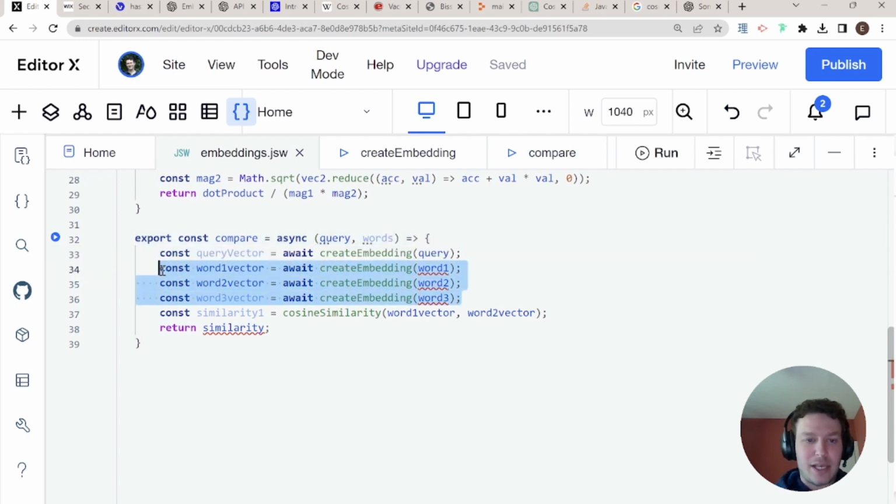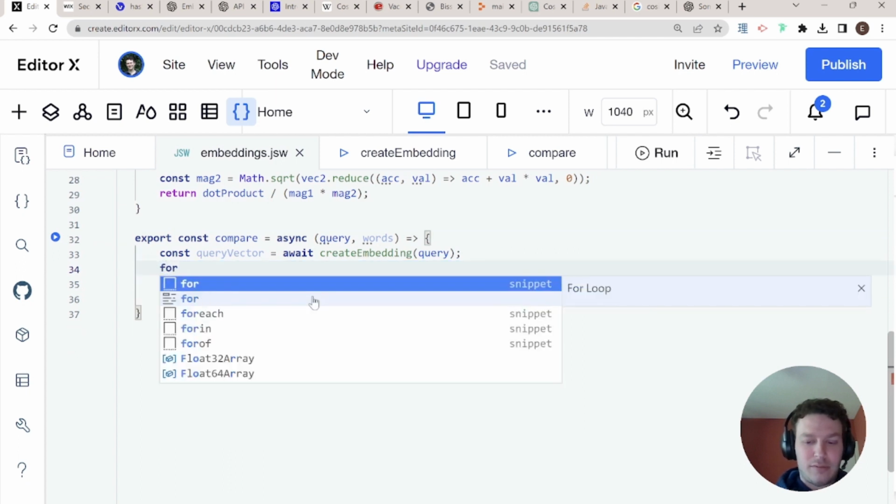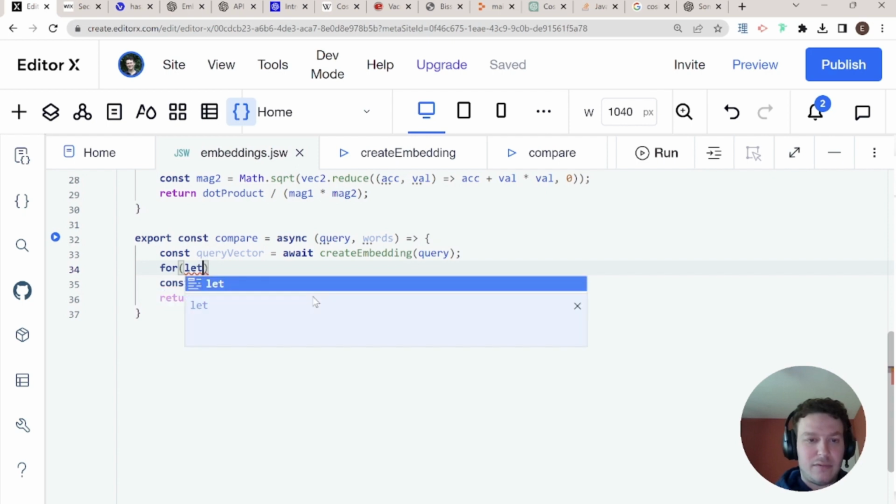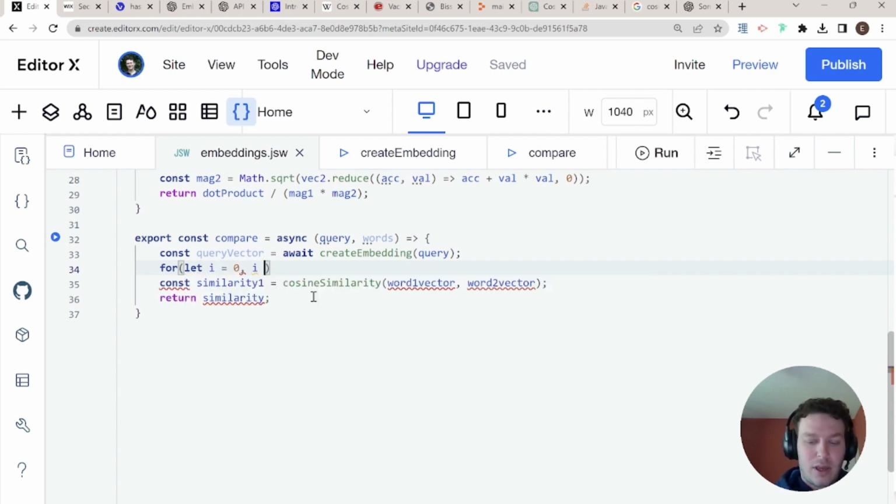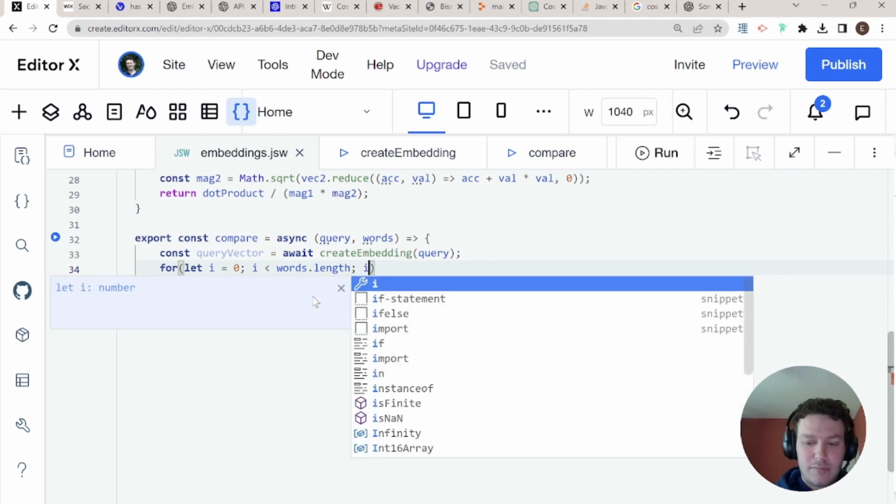And then I'm going to say for let i equal 0, i is smaller than, I always do this wrong, i is smaller than words.length, i++.